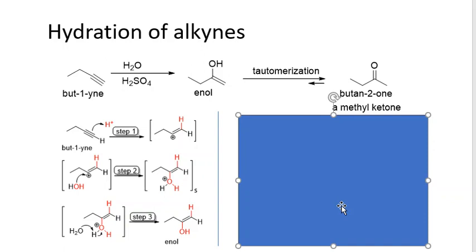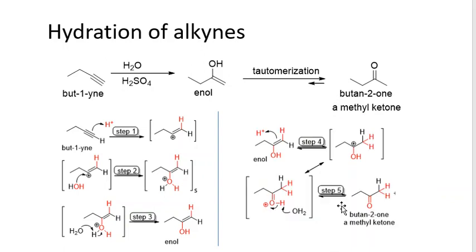And one way that can happen is in acid, which is what we have here. And since we have acidic conditions, the reaction just continues in acid. If you had basic conditions, you would also get tautomerization, but this is in acidic conditions, so the reaction just continues until we get that ketone in the end.